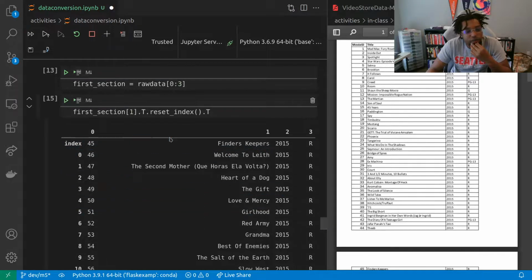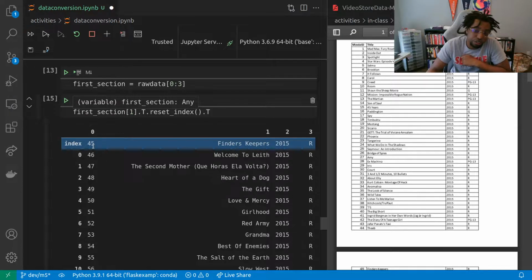Well, I guess I don't need to renumber the index because this would be that movie ID. So what I would want to do here is make sure I rename my columns when I'm done here. And then once I've done that, I can set the movie ID to be the index of the data frame.